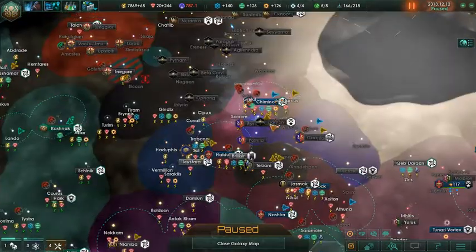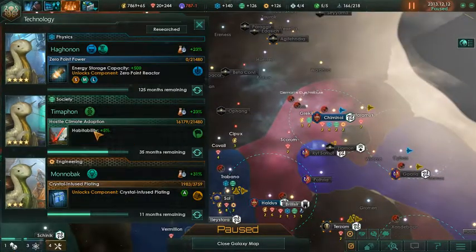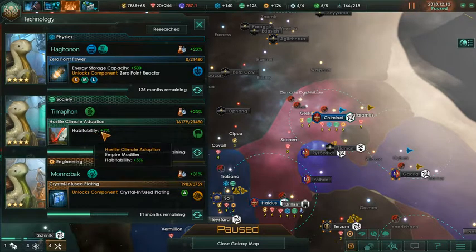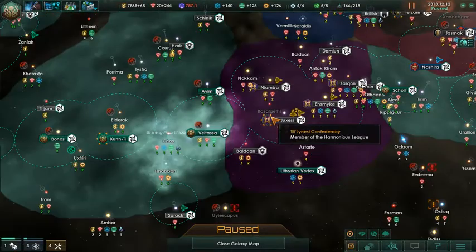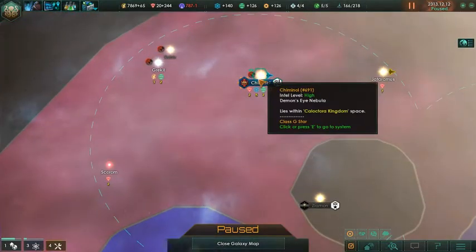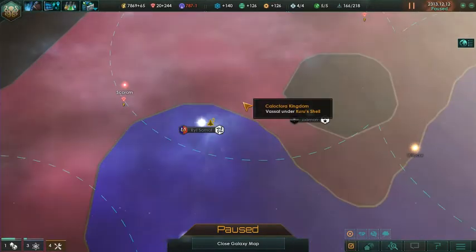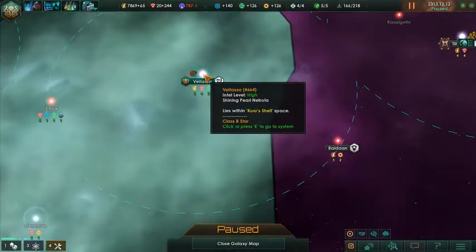So hopefully, after I get this research, the habitability research, I'll be able to colonize some of those planets and micromanage some of those planets in that system. I'm going to colonize all 4 planets. Well, one of them's already colonized. I'm going to colonize the 3 other planets in this system.